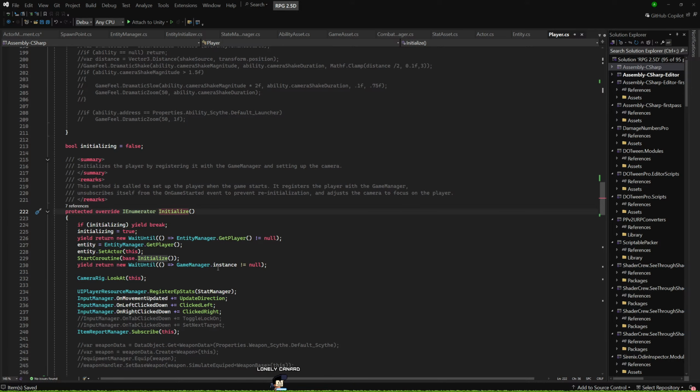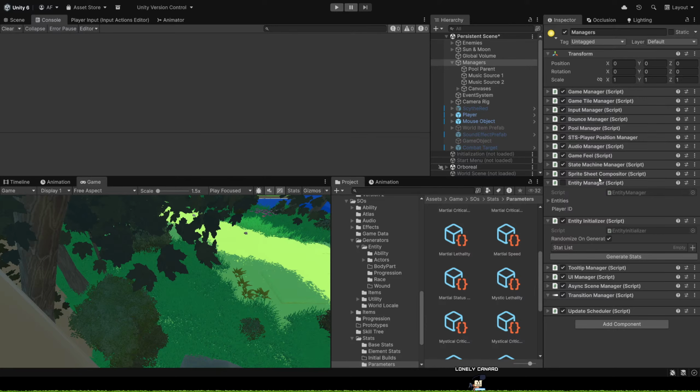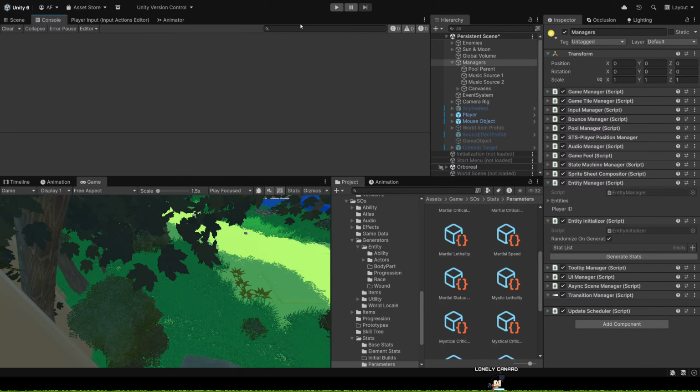Obviously we're getting past this. The entity is probably where we're getting stuck at, because we just turned off the entity. Let's turn that back on. We don't need this anymore, but it is what it is.